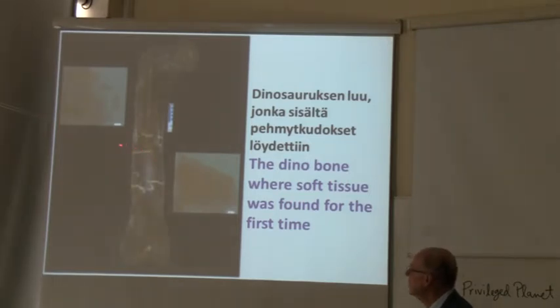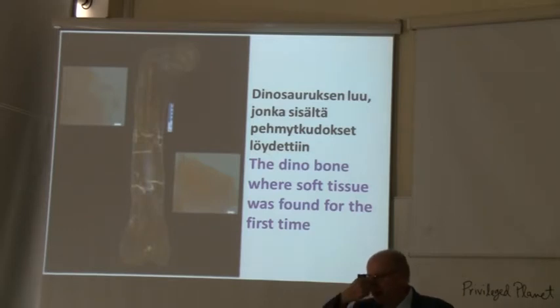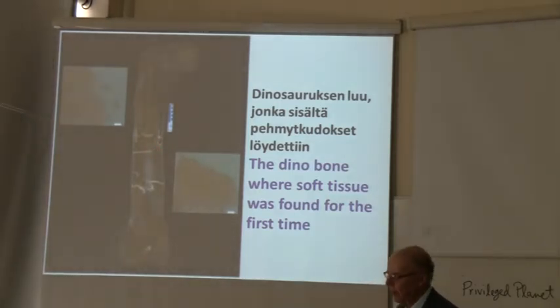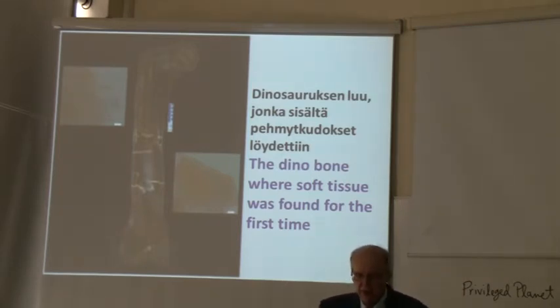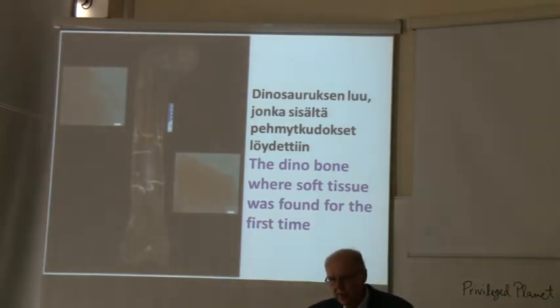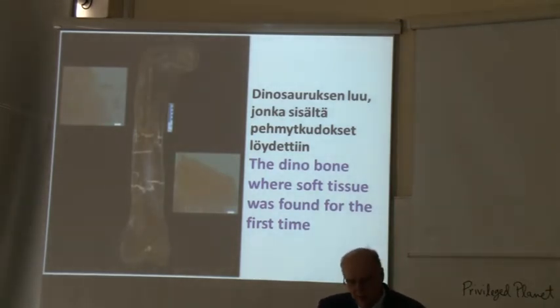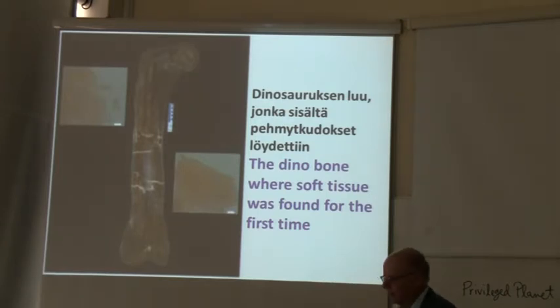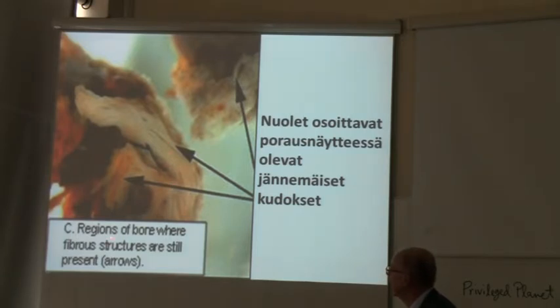The researchers said when they broke this bone in two, it didn't smell so good. It smelled rotten. And one bit of the bone in the laboratory fell accidentally into a jar with acid. And the acid dissolved the bone away. Remark, the bone was not turned into stone, but it was bone, rotten bone. What was left after the inside of the rotten dinosaur bone was dissolved? They found fibrous structures that are still present.